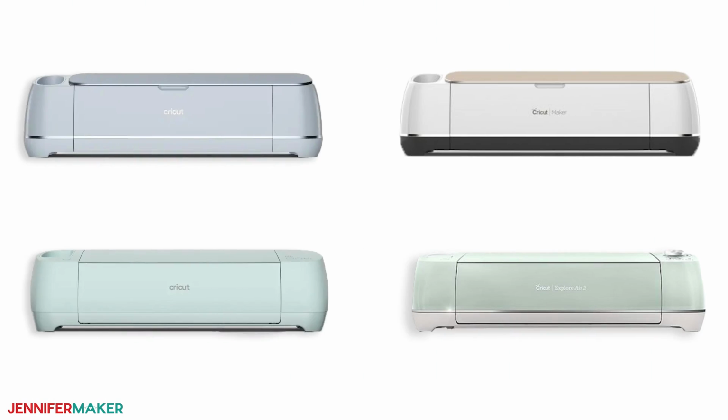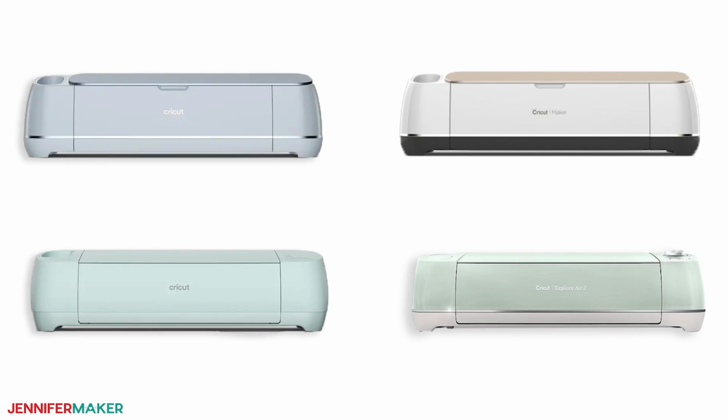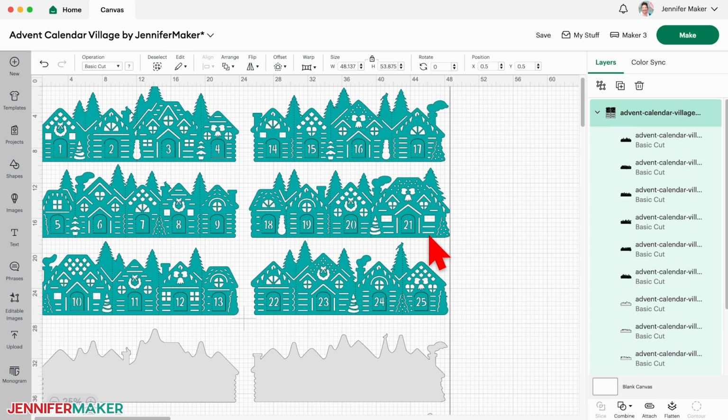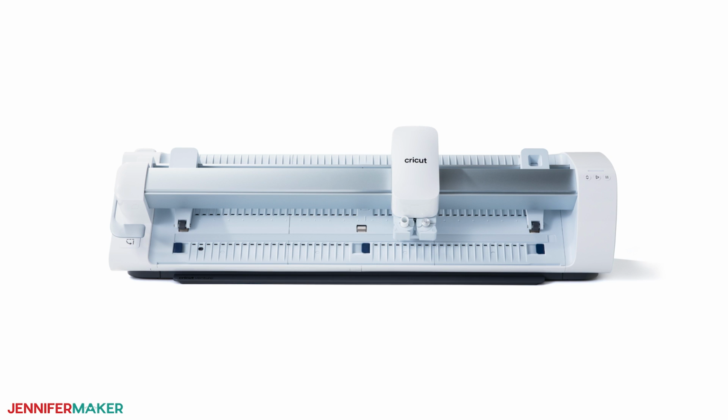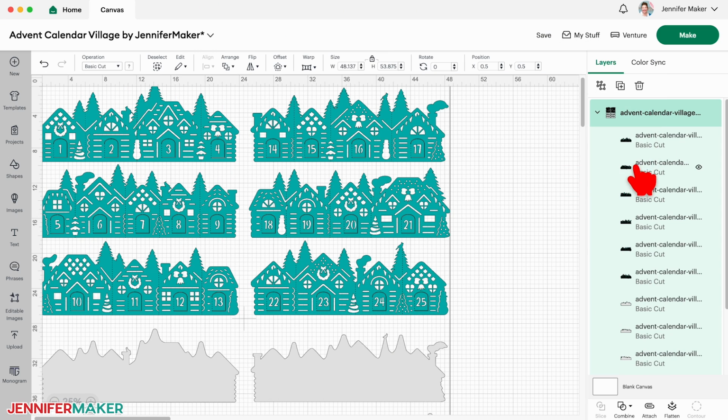You can cut these on a Cricut Maker or Explorer series machine using 12 by 24 inch materials and machine mats. But today I want to show you how to cut the big designs like these really fast on a Cricut Venture wide format cutting machine. So make sure the correct machine is selected in the top right and then click Make.